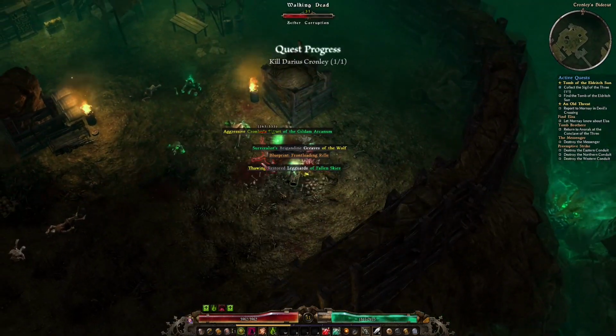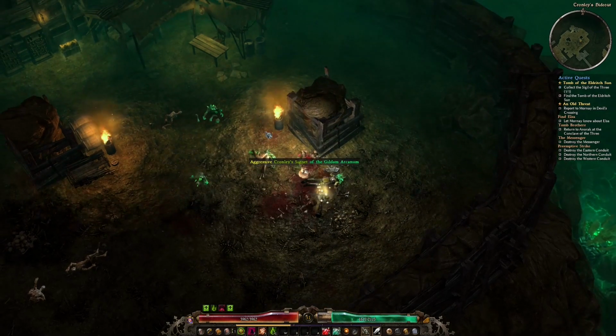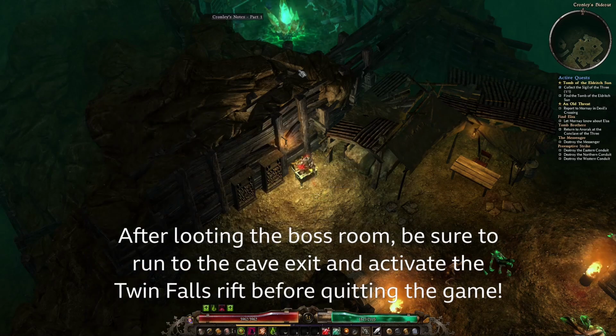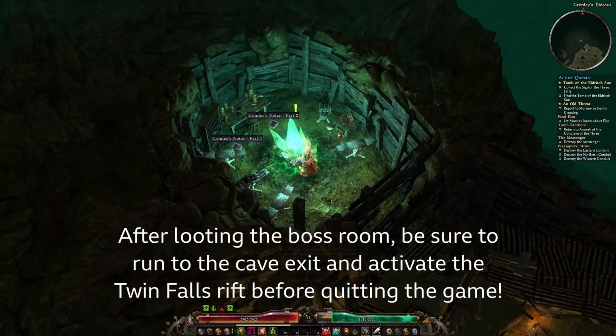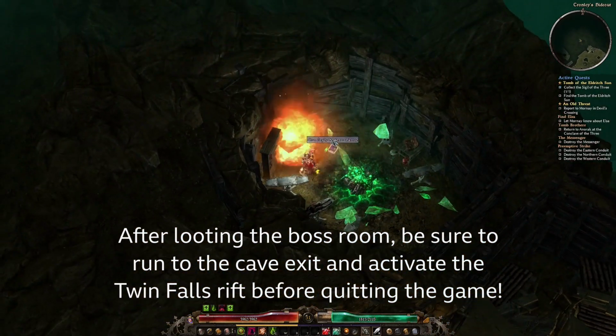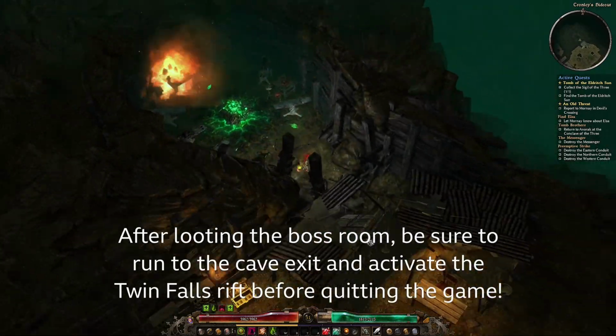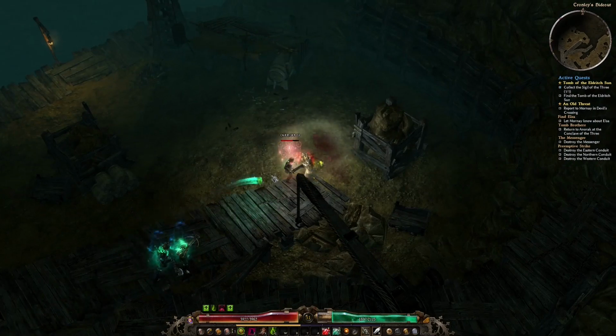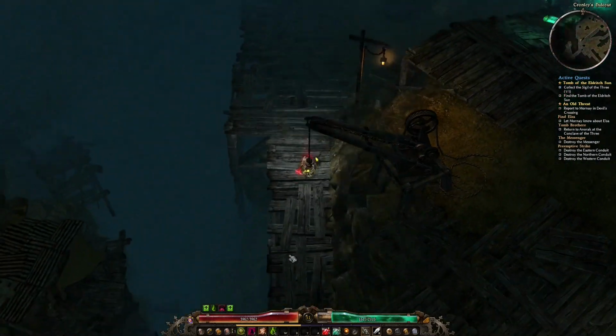One thing before you quit out of the game or go back and cash a quest in, run out of this area and grab the Twin Falls Rift. Otherwise you'll have to fight your way all the way through here again and kill Cromley again. You might want to, but chances are you won't. Chances are you'll think, damn it, what's this blitz attack now? I know it's not blitz, but it is a blitz attack.